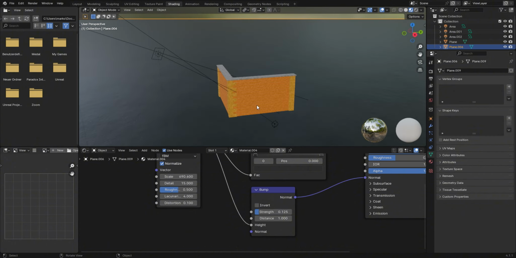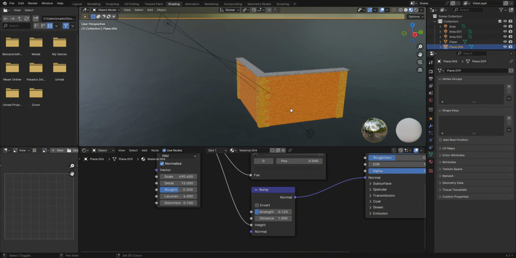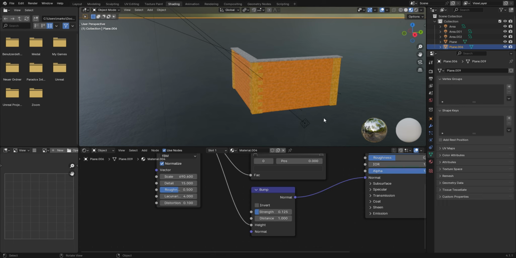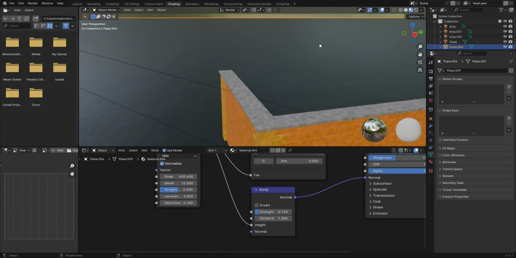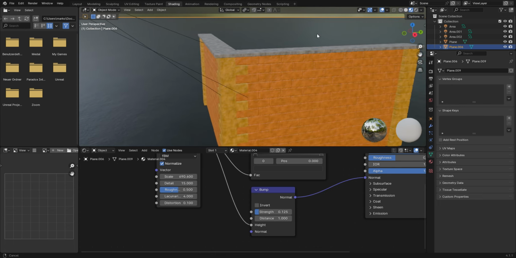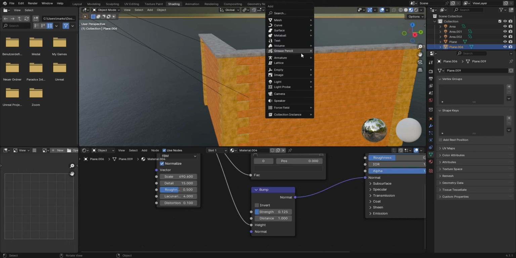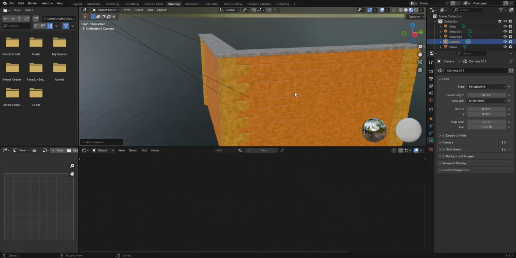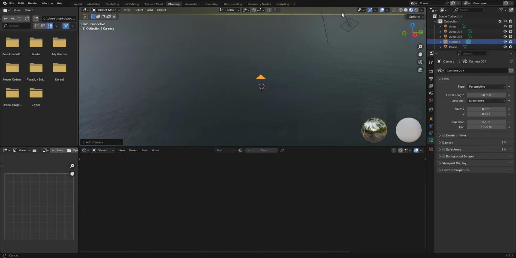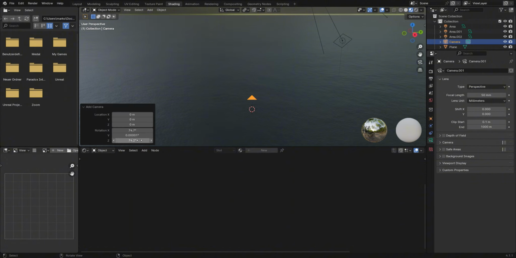Now, because we want to capture this exact part of the wall, but only this area, I'll go and add a camera, and I will go here, set all the rotations to be 0.